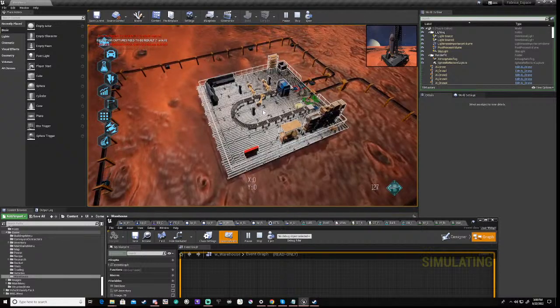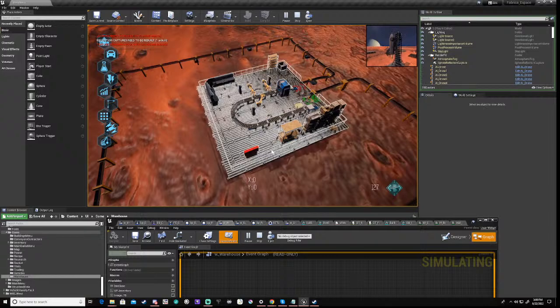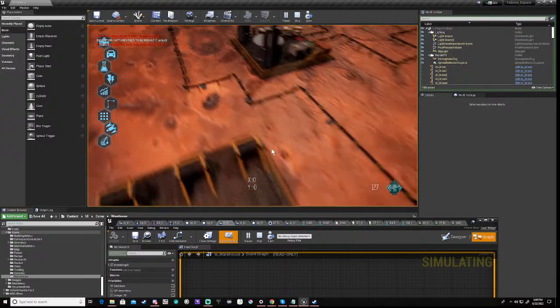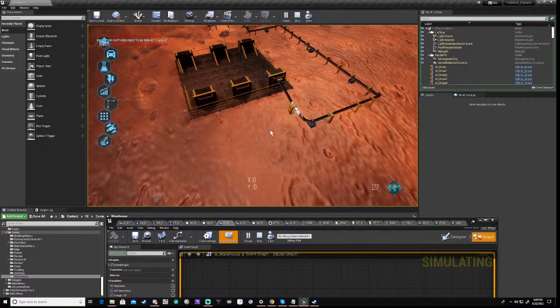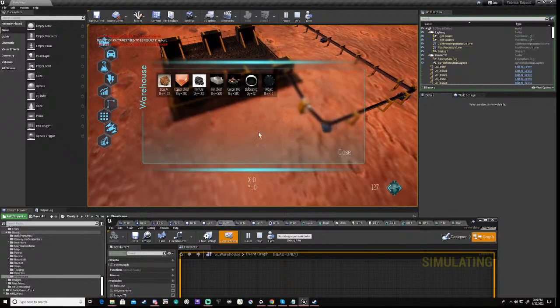And I believe we can actually do research as well. Right. And that's going to give us another different type of product. So that's 1, 2, 3, 4, 5, 6, 7. And this will be number 8.